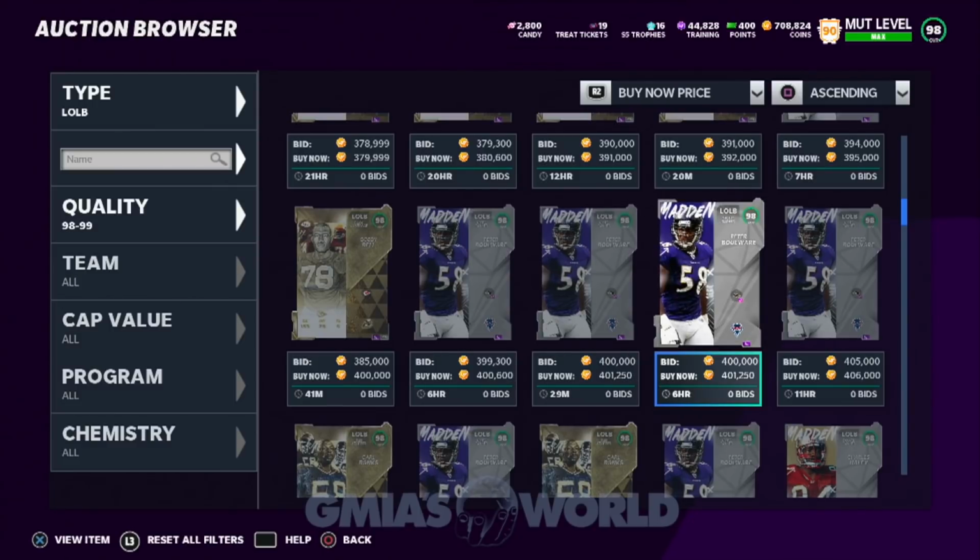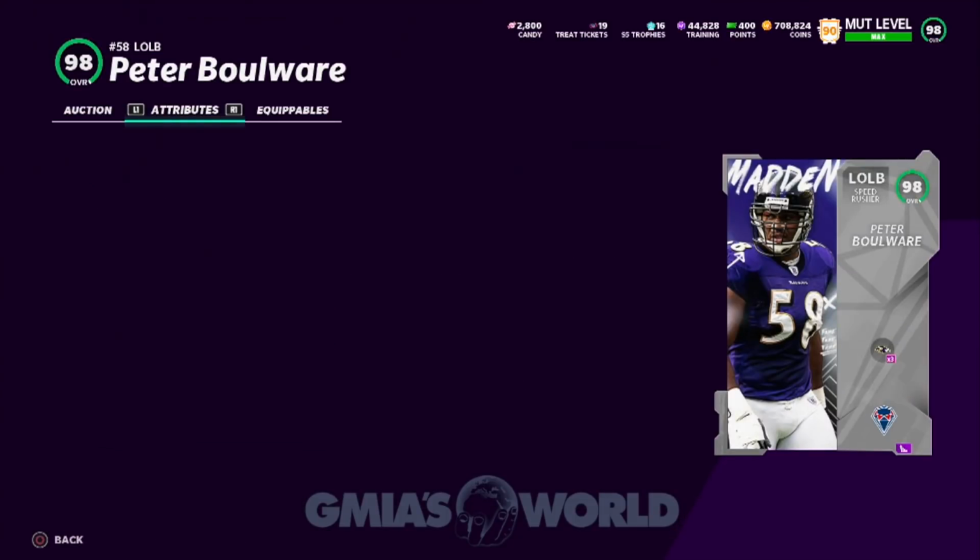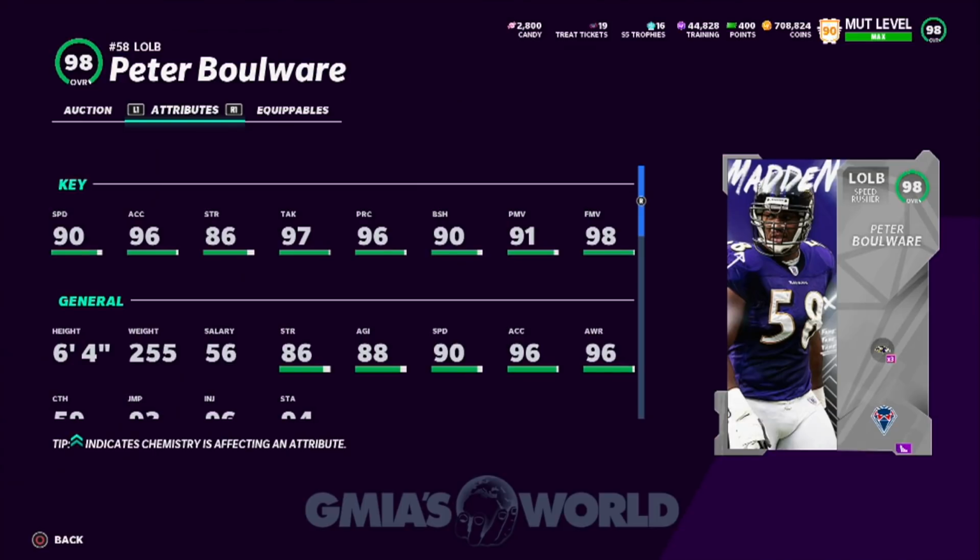You guys know how I feel about Peter Boulware because he's a speed rusher. I don't like speed rushers. I don't like their archetypes. It's just something that's not good for me. So he has a very high finesse move. Unfortunately, in this year of Madden, it's about power rushers. That's what it's about. We've proven it. We've shown it over and over again. These guys just don't get it done. So the archetype itself is what causes the issue.